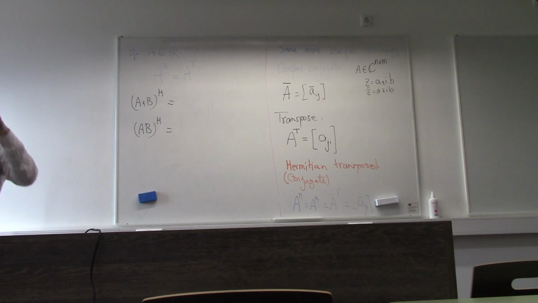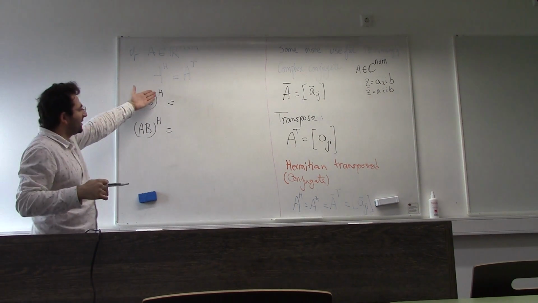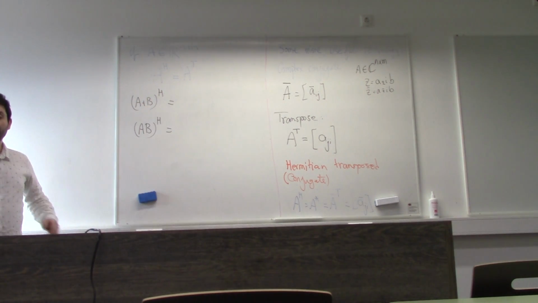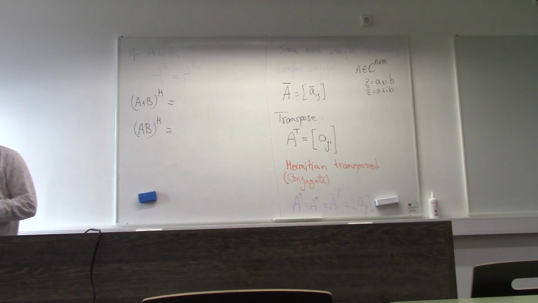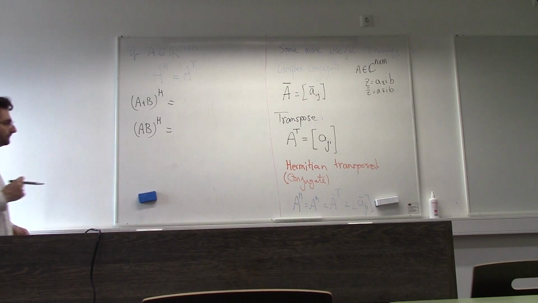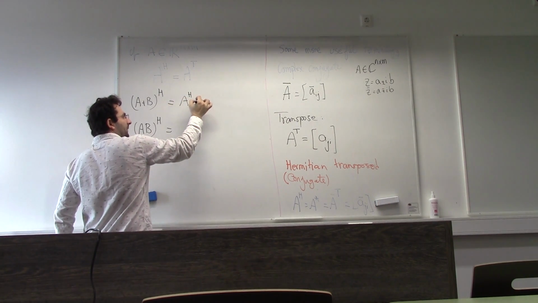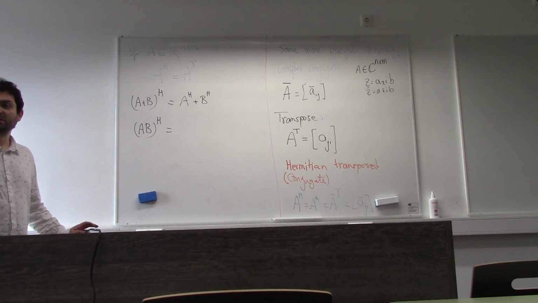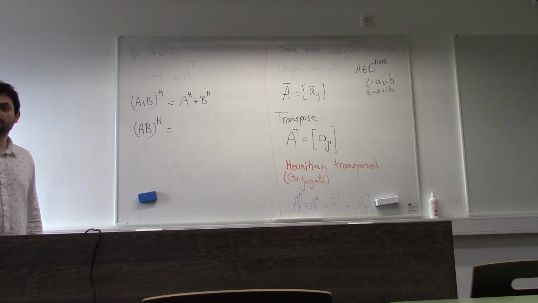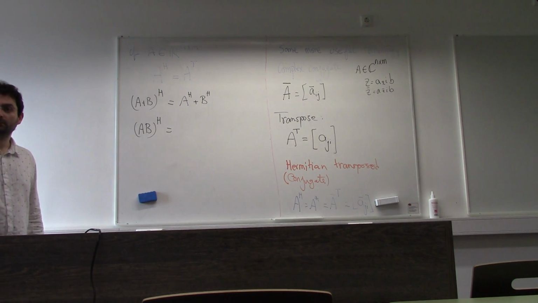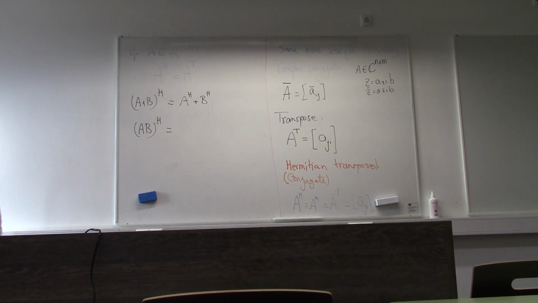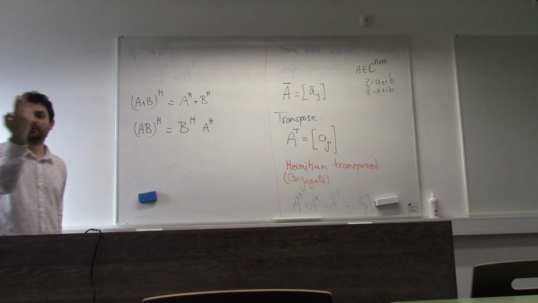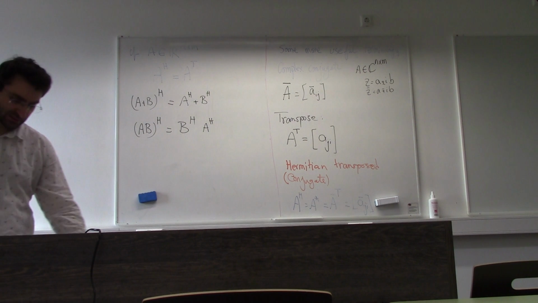A plus B Hermitian. Now, we use this conjugate transpose because whatever we do here is also valid for the transpose. So if I am adding two matrices and the result is conjugate transpose, each of them is being transposed and then added. What about the multiplication? AB Hermitian is BH multiplied by AH. We have to change the positions because otherwise the multiplication might have a problem.